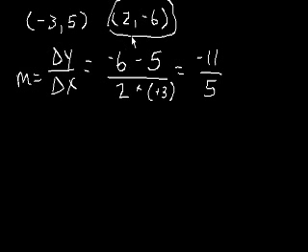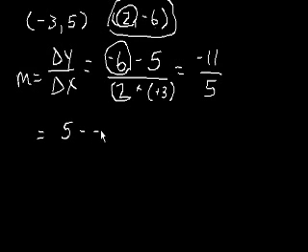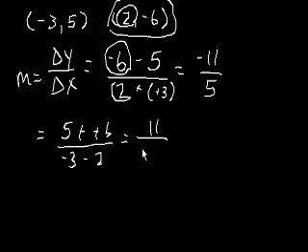And notice that if on the numerator we use -6 as a starting point, then in the denominator we have to use 2 as a starting point. We could have done it the other way around. We could have said 5 minus -6 over -3 minus 2, in which case we would have gotten 11 over -5. So if you use the -6 first, then you have to use the 2 first. Or if you use the 5 first, then you have to use the negative 3 first. I hope I'm not completely confusing you guys. Well, anyway, we know the slope is negative 11/5.